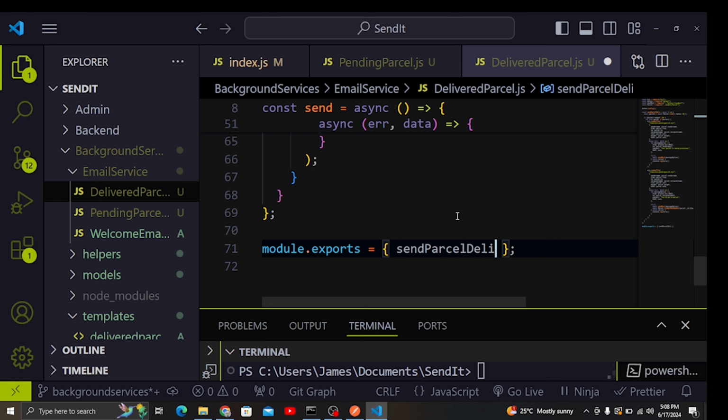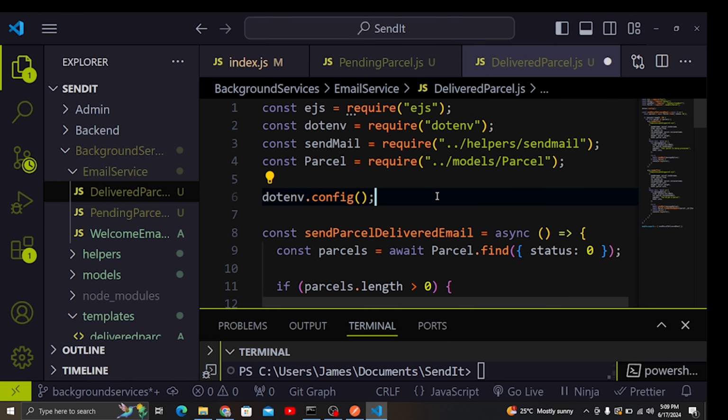So then the other thing is that, remember, when in our pending service we send the email for pending parcel, what we do is update the status to 1.